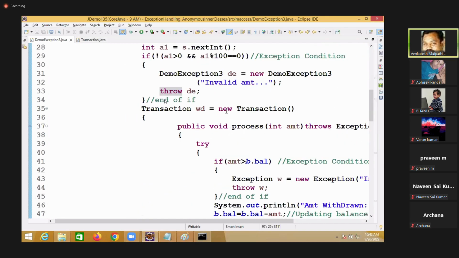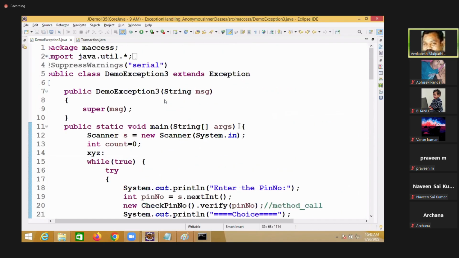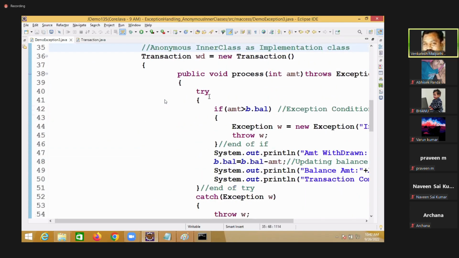The total transaction, this is an anonymous inner class, implementation class. So the body is copied directly here. So inside the body also try catch, because it is a separate class body, no.